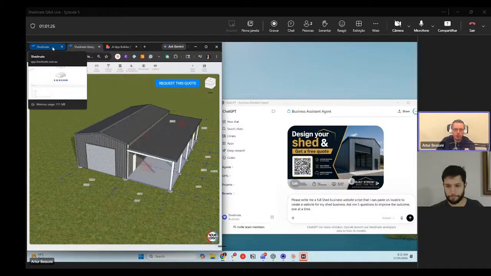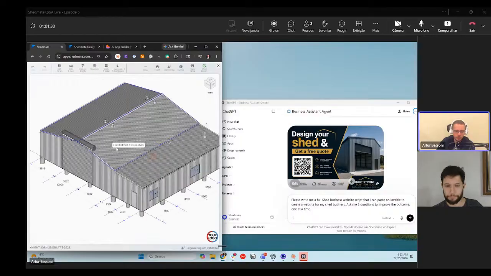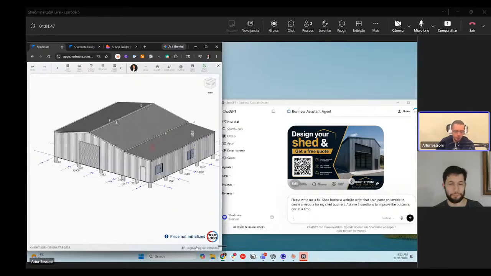Because when the sales team gets access to Shedmate, so here's an example of a shed, someone designed something like this, which could be possible. And obviously you come here and say, okay, that doesn't make sense. So we're using an industrial door or just a simple door. So that would be like 3.2. Okay, that's better. And then you can run your pricing, you can run engineering.